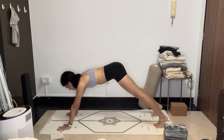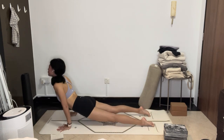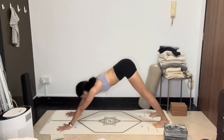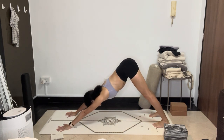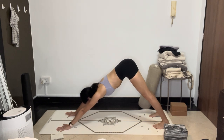Come forward into plank. Lower chaturanga. Slide forward, cobra or upward dog. And then push it back, downward dog. Three rounds of breath here. Really lengthen the arms. Push the hips up towards the ceiling. And making sure you lift the kneecaps up, pushing the front of your thighs towards the back of your thighs.